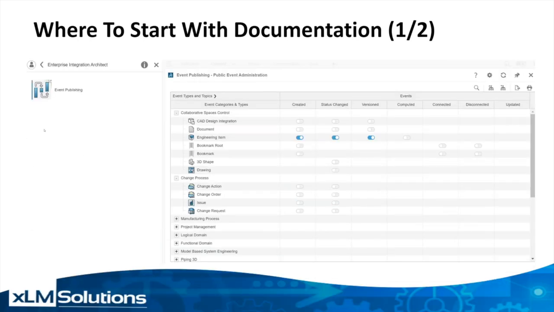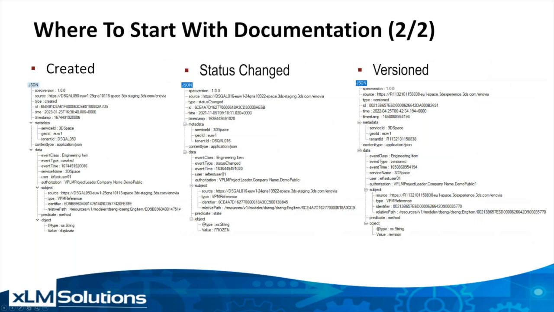This is again going back to what Marc showed earlier, the PFI, and where you can essentially register to specific events. So create is a create event, status change is a promote event, version is a revise event, and depends on the type. Engineering item is a physical product, and so on. And these are examples for those three specific events: create, promote, and revise. An example of the message, a human readable example for the messages that will be processed by or sent to the listener based on the specific event.